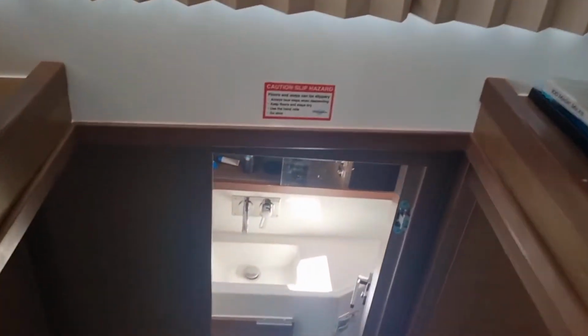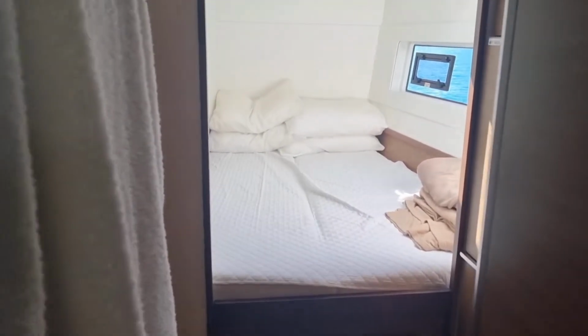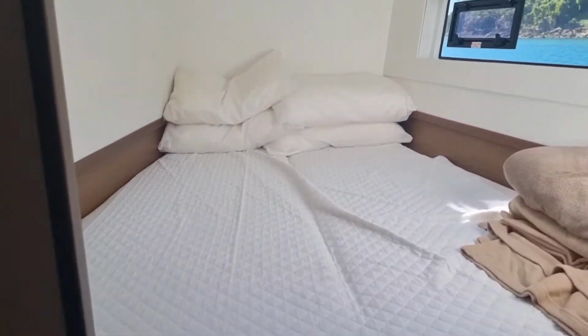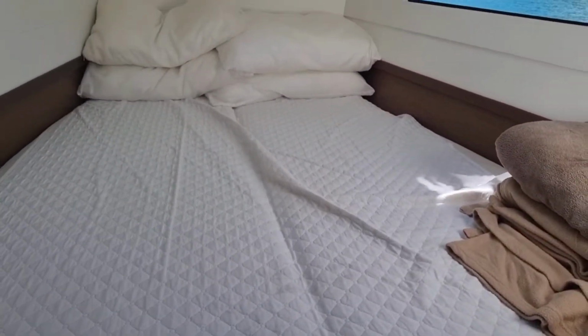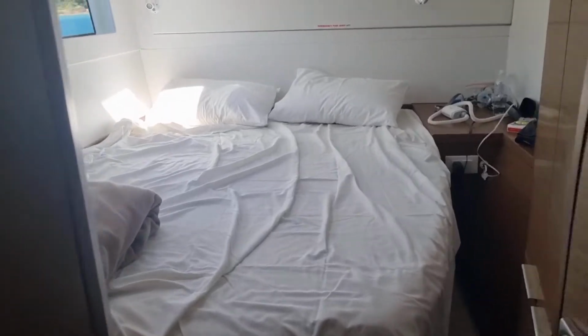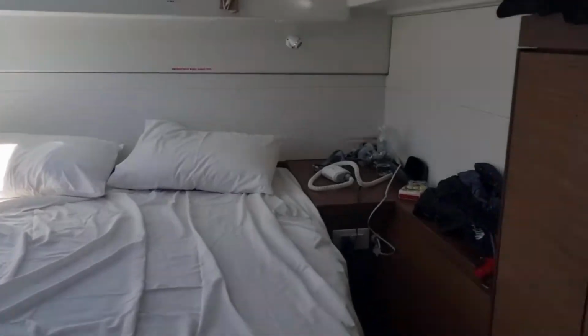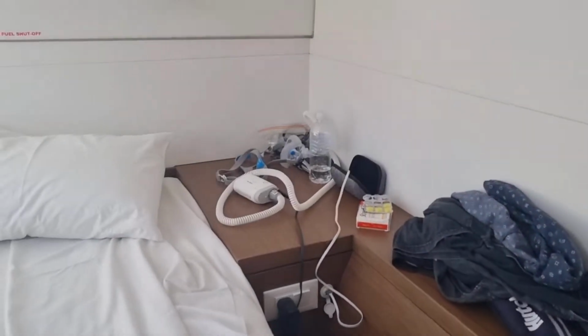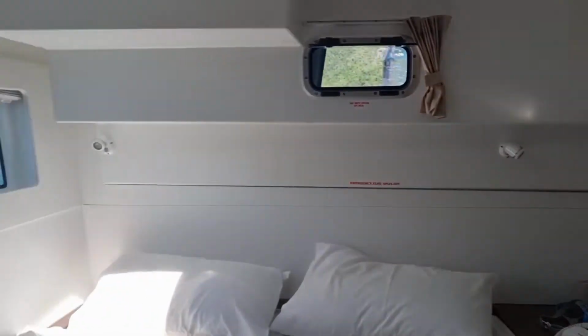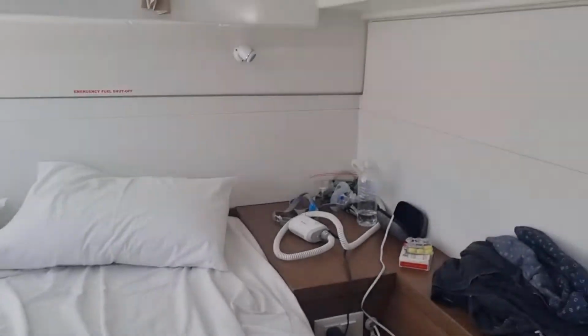And I'll just go down on the starboard side. Oh my God, watch the wood chipper. So the forward starboard cabin, 2 people get in there, big and cozy. This is my cabin. Yeah, very comfortable. For those of you who have a CPAP machine, I haven't had to use the battery. That's a portable one I brought with us. Haven't had to use the battery at all. That's thanks to my mate John.